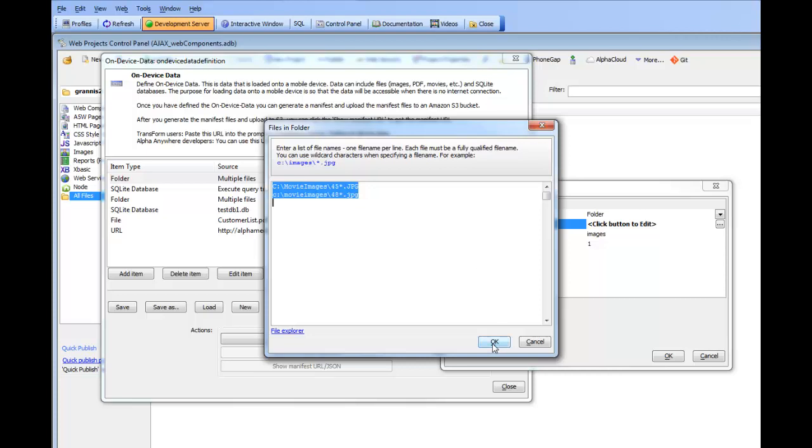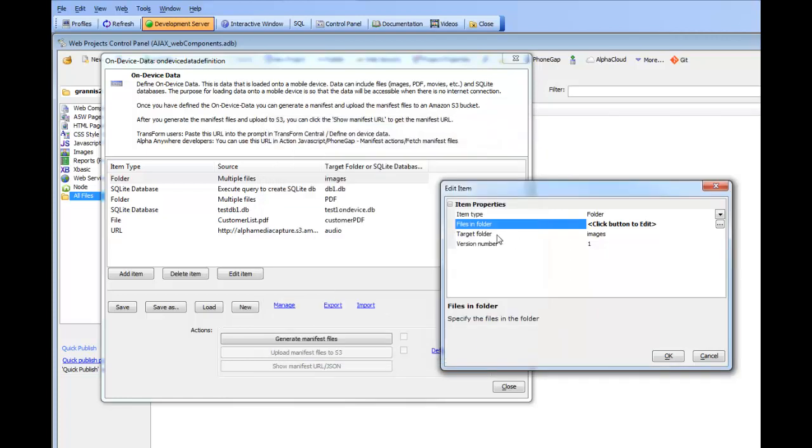At runtime, these files will all be put into a single zip file. The zip file will be uploaded to S3, and then the manifest will reference the zip file. Once the files are downloaded to the device, the zip file will be unzipped, and all of the files will be in a folder called images on the mobile device.